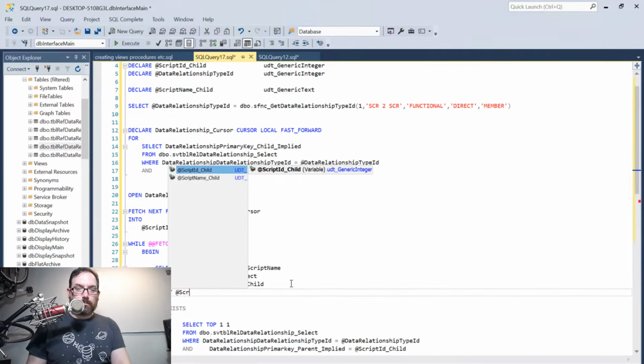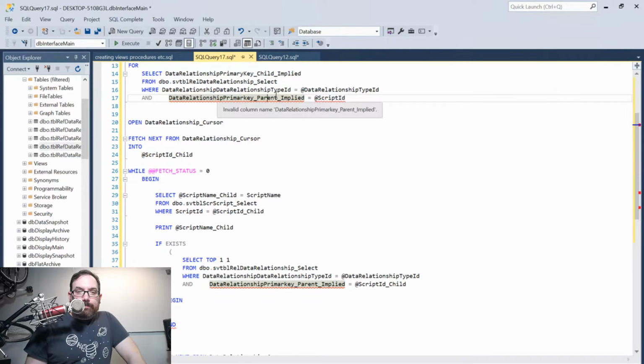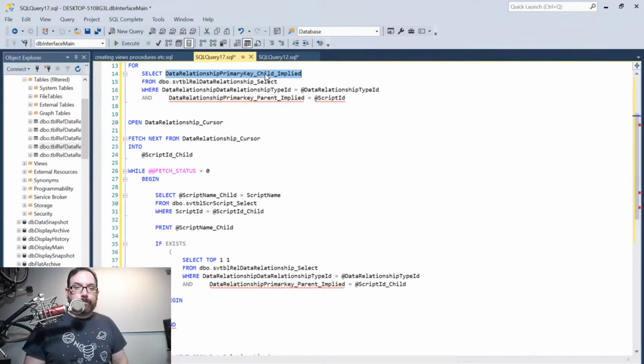So, data relationship, primary key, parent implied. Misspelling.